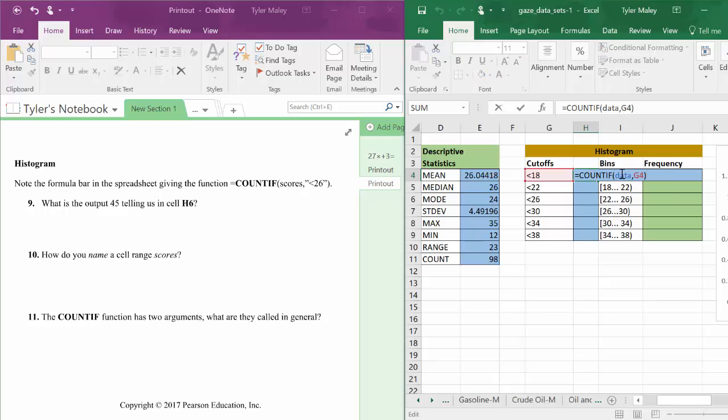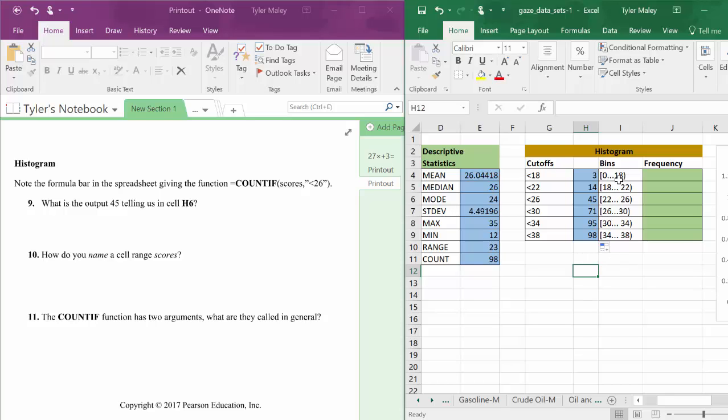Now data, remember, is going to be an absolute cell reference. It's not relative. It's not going to change as I pull things down. But G4 will change as I move this down. I'm not going to want to move this function left and right, only up and down, the way the table's presented. With G4, I do want the row to change as I move this down, so that it grabs whatever's to the left. So this Excel formula is exactly how I want it. I'm just going to drag that down, and I get all those counts.